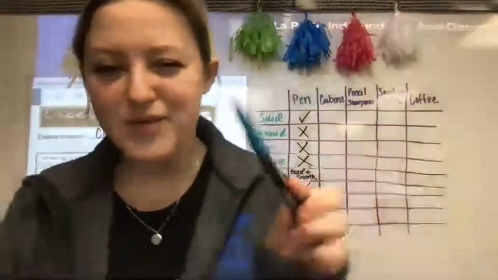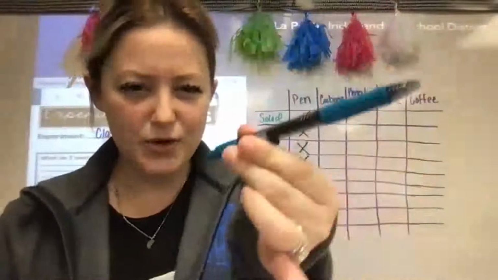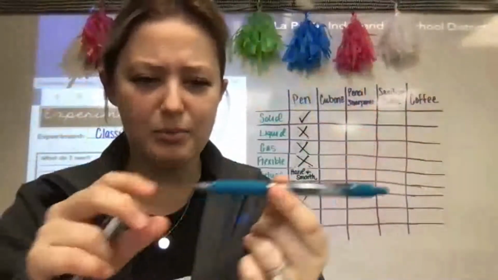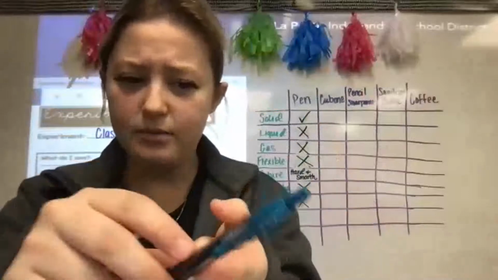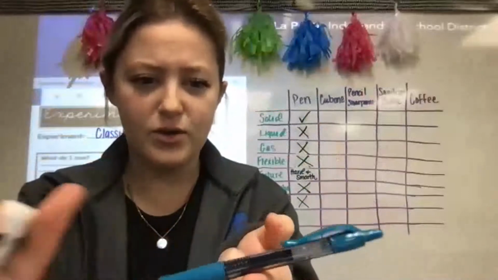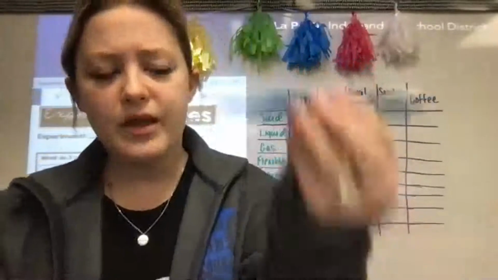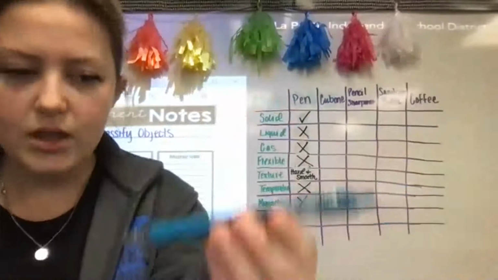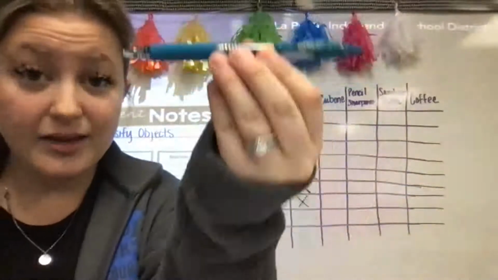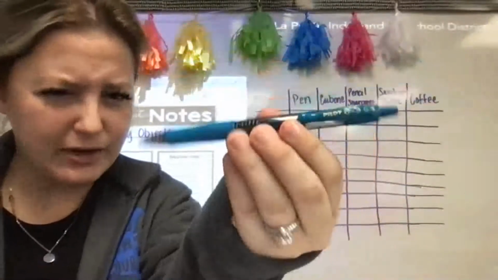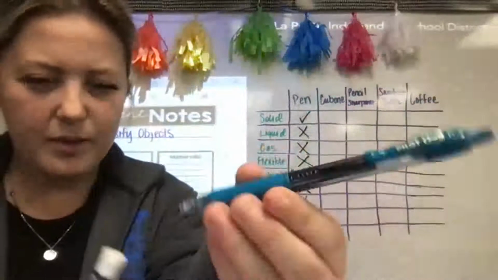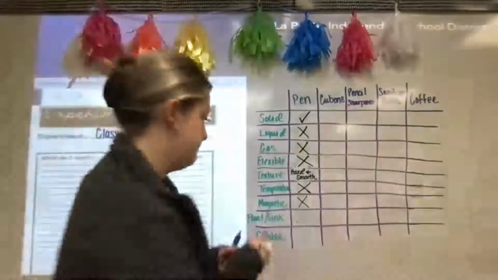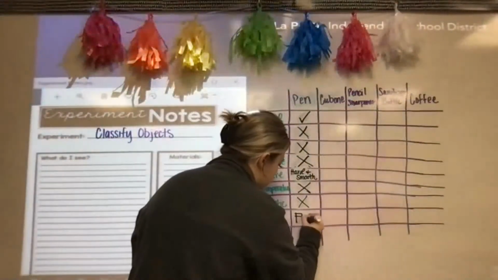Now, I really love this one. Float or sink. Float or sink. Now, you would think that because it's hard, it might have a little bit more weight to it, but this is a pretty lightweight pen. See, it could easily just fall over. There's no weight to it, okay? So sometimes we would think maybe it would sink because it's got a little weight to it. It's not like a feather that would float, but in reality, the pen would indeed float. It may teeter a little bit because it's got a little bit of weight, but not too much. It would definitely float more so than sink to the bottom. So we're going to write float.